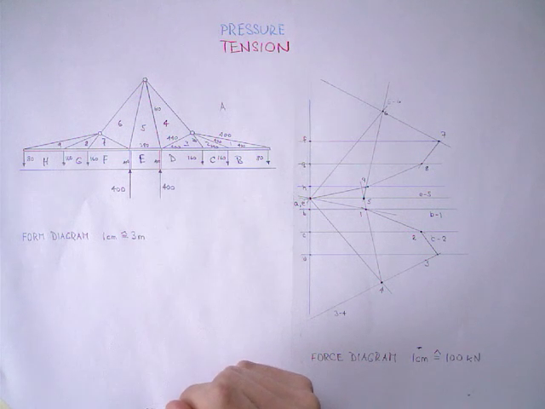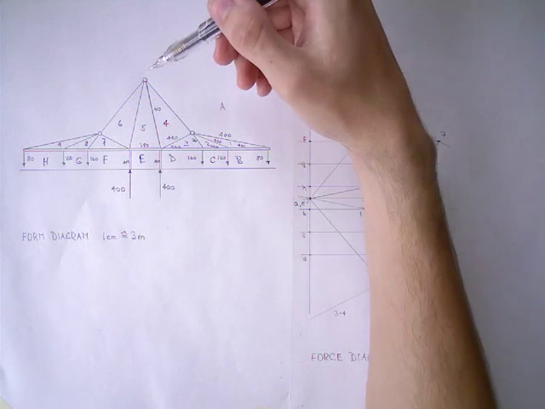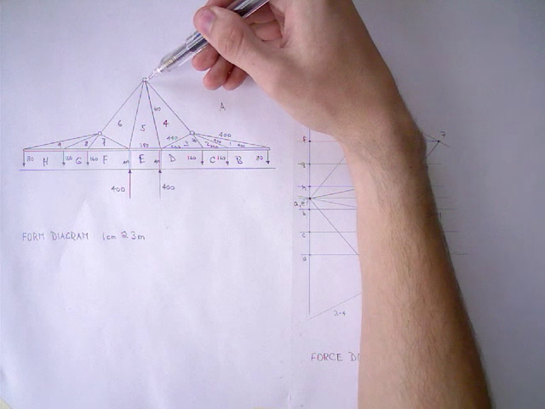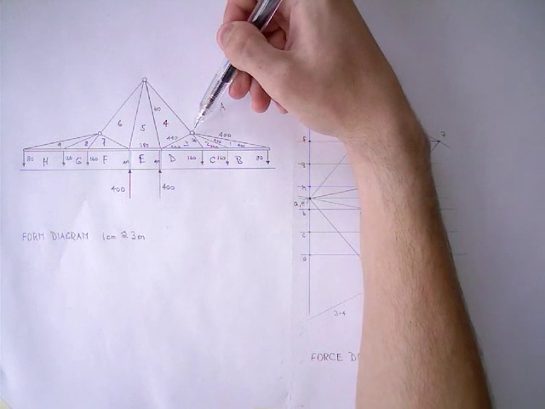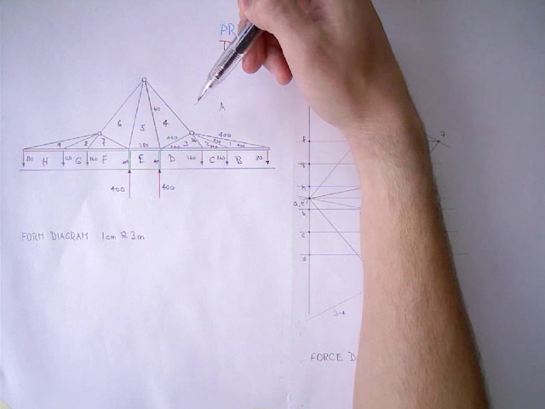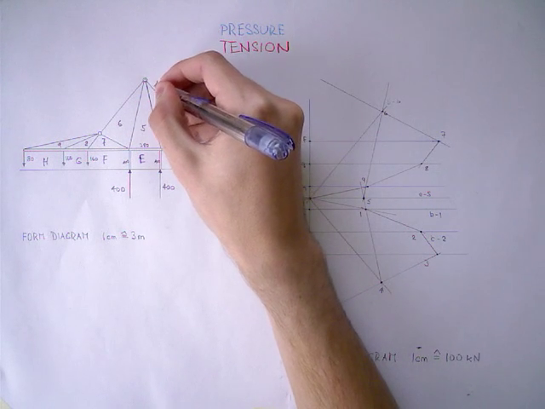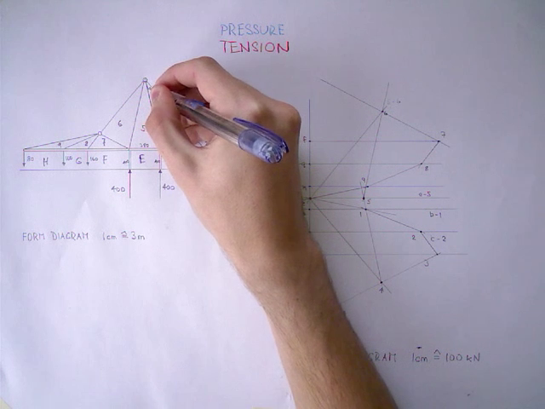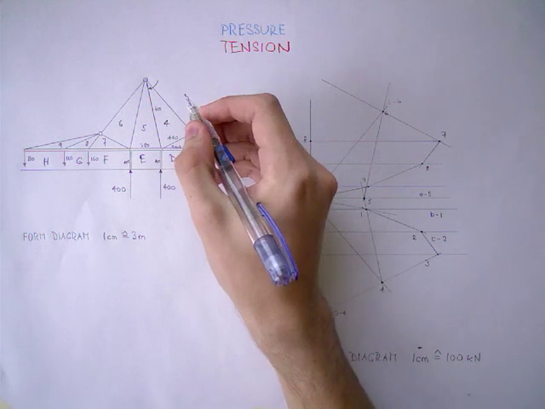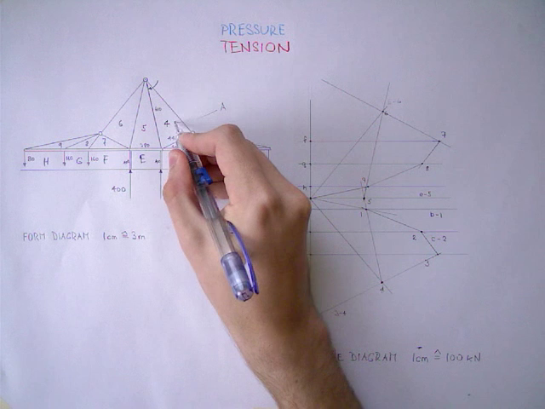It is not important where you begin, but just for clarity I'm going to show the procedure on this element running between spaces A and 4. Pick one endpoint and rotate around it from one space to another in the clockwise direction. In this case we are moving from space A to space 4.